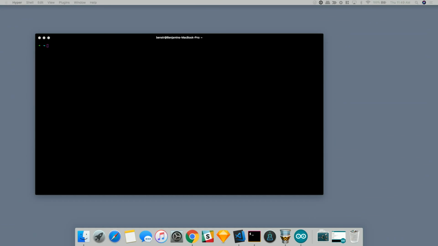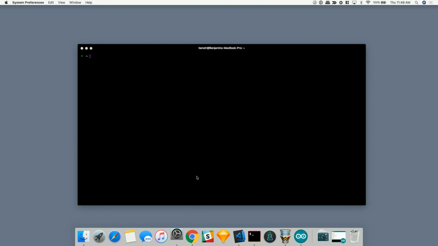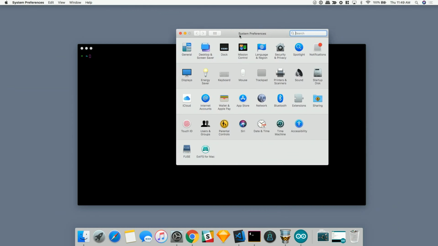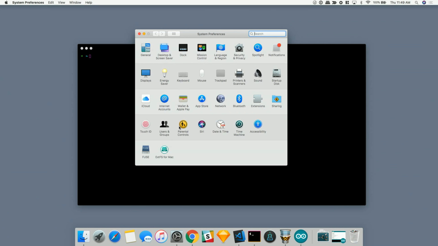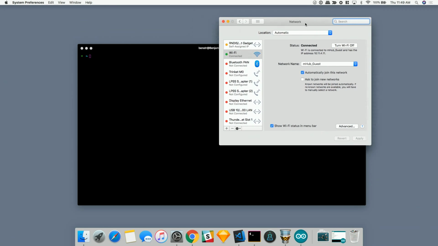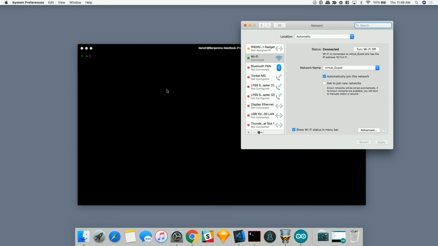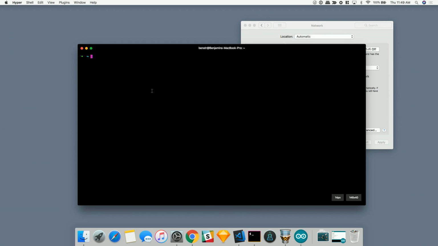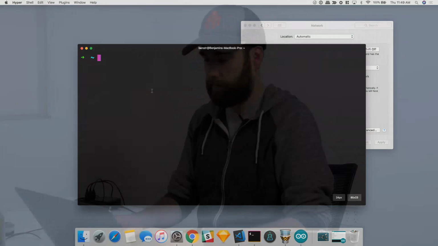I'm going to go ahead and make it bigger in a second, but just like how the tutorial walks us through, we're going to verify that the device gets registered as an Ethernet gadget. It's not connected yet, so I won't be able to access it, but there it is. It's not connected to the internet, but we can go ahead and access it now. This is acting as if it's an Ethernet connection to my device, which is pretty solid. Let me bump this up a little bit.